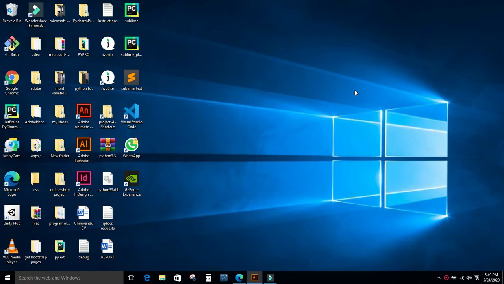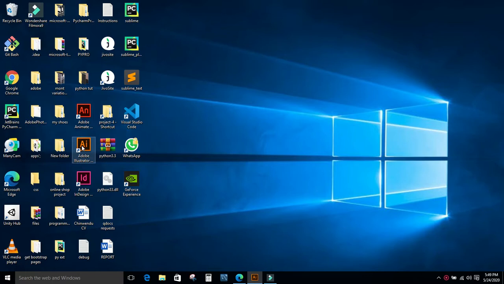Today we shall be looking at Adobe Illustrator, how to work professionally on the Adobe Illustrator application. First of all, make sure that you've got your Adobe Illustrator application downloaded on your PC, just as I have here. Whether you're on Mac or Windows, the application is available on the stores. I'm currently on Windows, so I have it downloaded here.